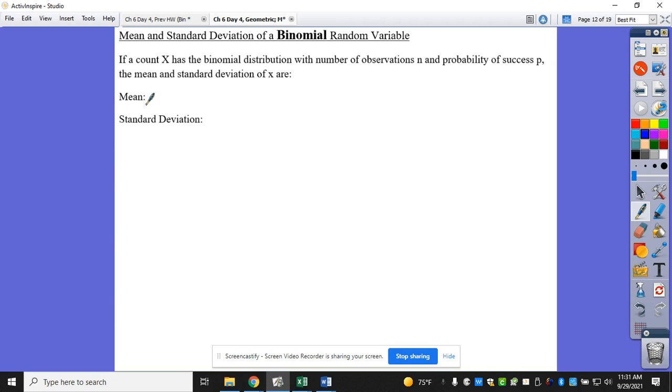So this one says if I count x, so if I say I'm doing x, I would typically write it as E of x equals. I don't care if you write the x there if we're only doing one problem though. And I just do n times p. So that helps me figure out where it is that I peak, which is my mean.